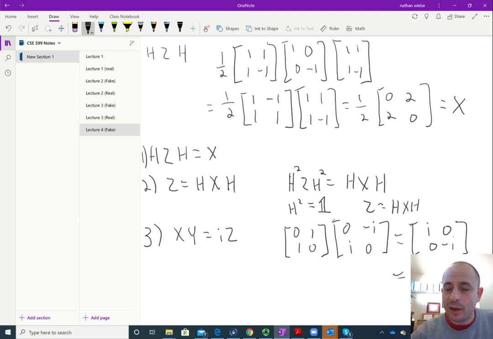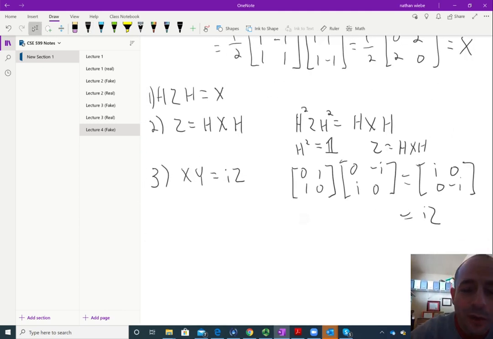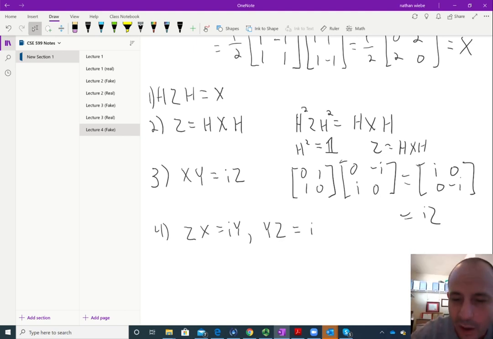And that is iZ. It's possible to apply the exact same reasoning and verify that this expression also holds under cyclic permutations. So, for example, ZX equals iY, and YZ equals iX. Okay, I guess I just showed off that I'm Canadian. My apologies. That was also very Canadian, I suppose.